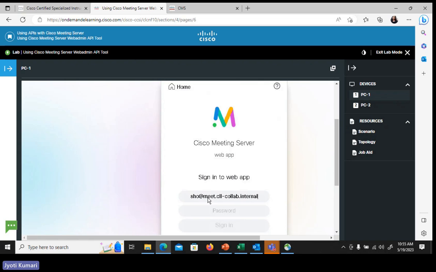If you remember, this is simply the same thing we configured yesterday for the web bridge. The URI we configured with join.cms hyphen domain name. Same thing is this. In this lab, it is meet.cll hyphen collab. So this is the URI the users are going to use. And password.